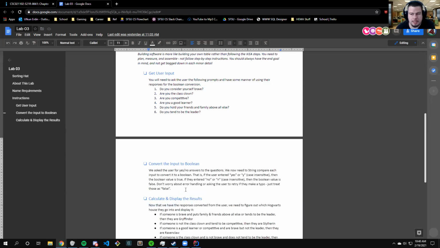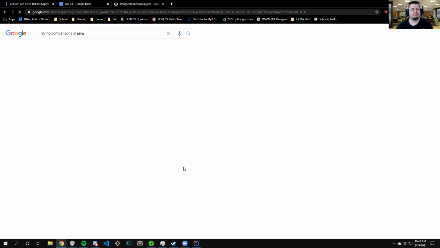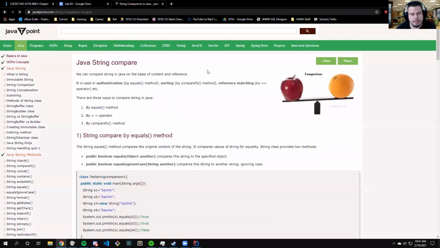But yeah, do you guys feel confident looking up the string comparison, or do you want to do that together, so that you can see the information that I would look for, or how I would go about it? Can you help us together? Yeah, go through it together. Sure. String comparisons in Java. So the first result is JavaTpoint. I love this website. It basically is a condensed version of the Java manuals.